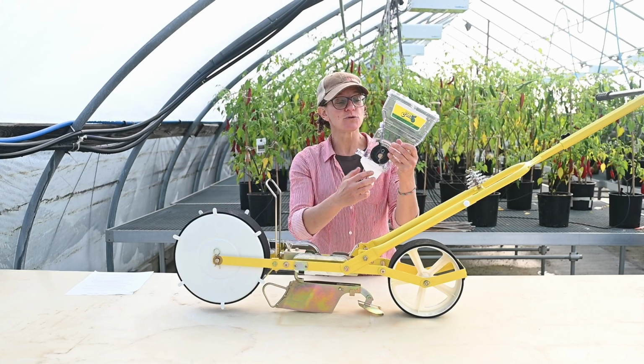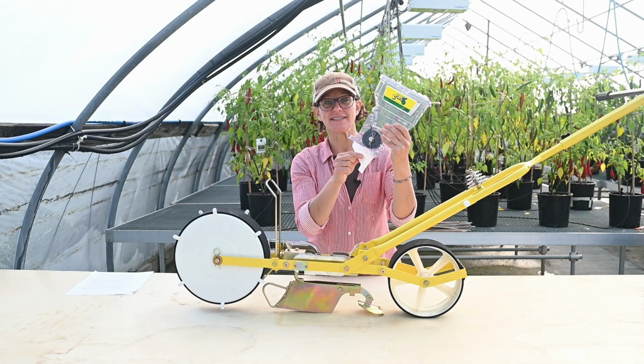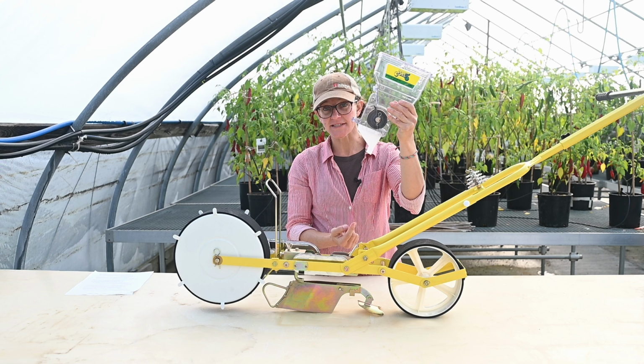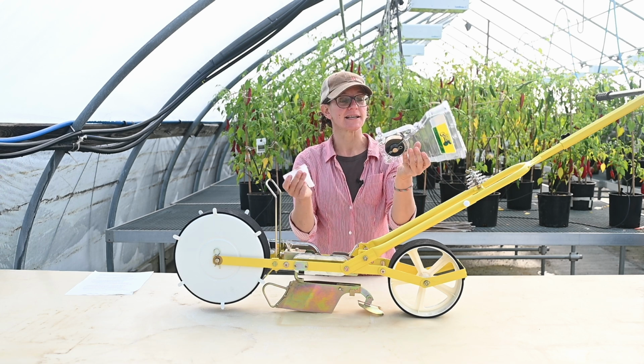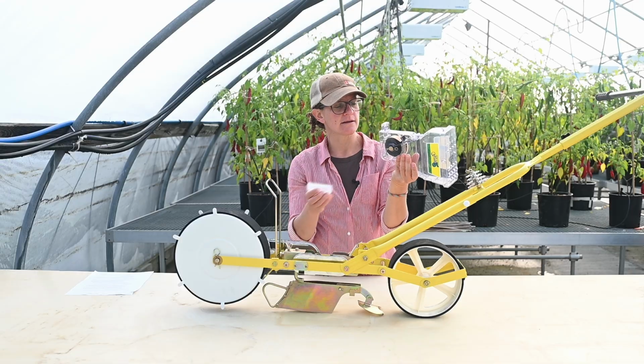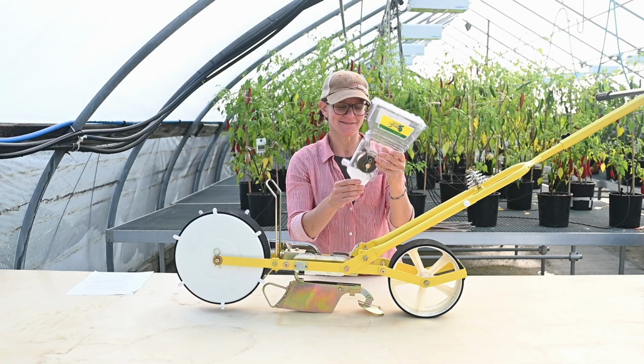So as the seed moves through the roller and out of the hopper, it travels through the seed guide funnel and comes down and out into the soil. This funnel does come off if you're trying to clean out thoroughly between seeding. And it only goes back in one way, so that makes it really easy.